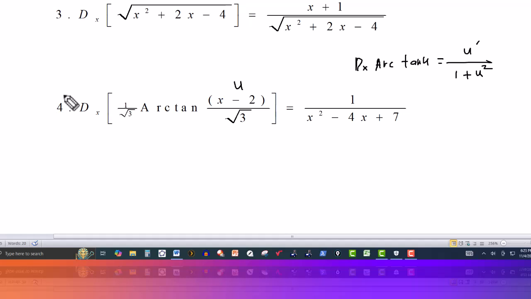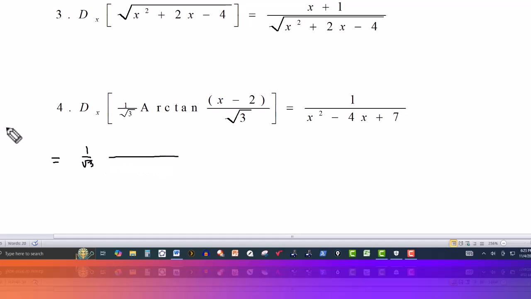How could we bring this out? So let's again start in this part right here. So I have the constant. So I'll just put this right here, 1 over the square root of 3. And in the numerator is the derivative of u. That's the formula that I had over here. It's the derivative of this expression right here. So this is a constant, this is a constant, so this is going to be 1 here, and the derivative of the constant would be 0. So this is going to leave me with 1 over square root of 3.